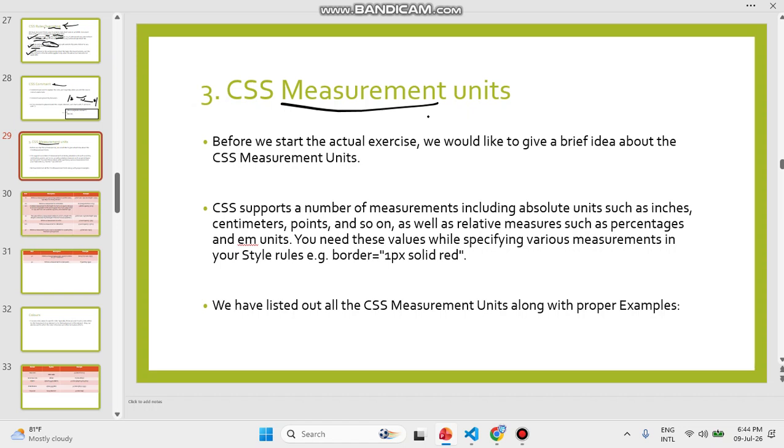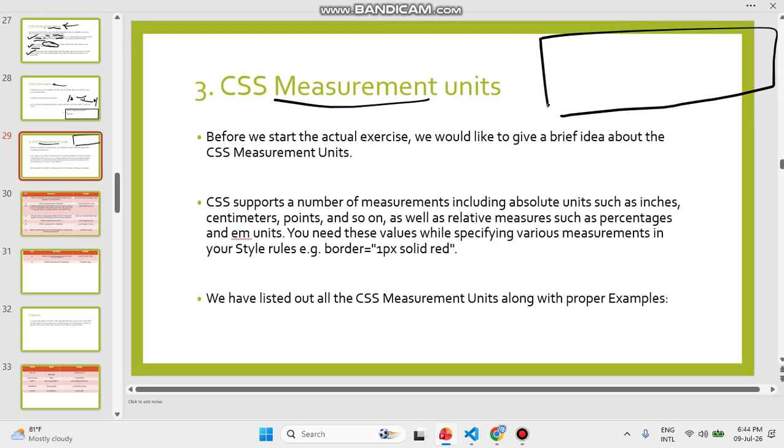Suppose I have a floor over here, and if I want to measure the floor, we need measurements, like inches, centimeters, in the real world. If I want to take a measurement of my area, measurements are there. In the same way, in CSS also we have measurements.